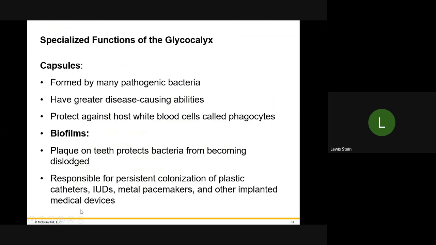Intrauterine devices, which I have no idea if they're popular or not as modes of contraception at this point, pacemakers, and other implanted medical devices, and those would be orthopedic implant devices, screws, artificial joints, metallic hardware, etc. That kind of stuff. And it's a big problem because certain bacteria with that glycocalyx form a biofilm that's very difficult to penetrate. And part of your choice for antibiotics has to do with finding the antibiotics that can get through it from a physician's standpoint. But there are so many nuances, so many levels to that.